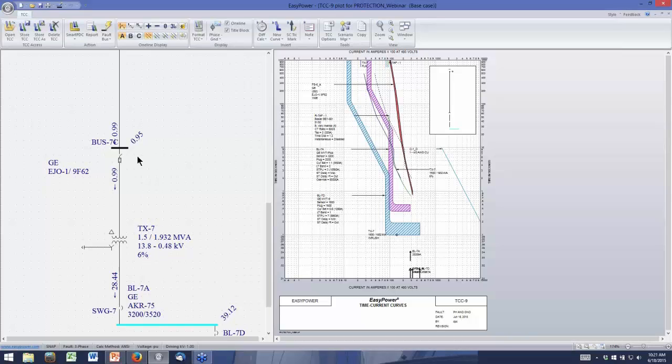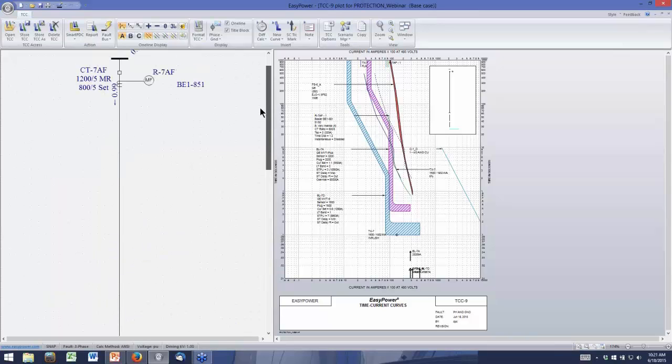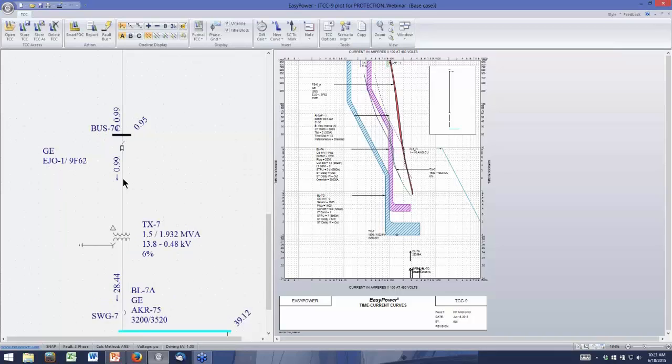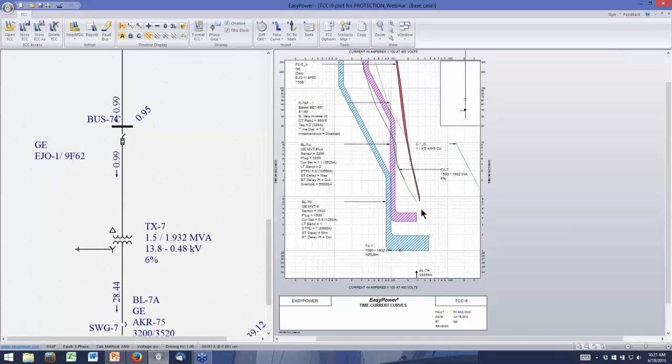So we can use that fact to set an instantaneous trip on the primary protection here, knowing that if the current exceeds a certain value, the fault can't possibly be on the low side because of the impedance of the transformer, and I can trip on instantaneous without waiting for anything. And you can see how EasyPower actually stops the curves because I faulted a single bus. It stops the curve at that maximum fault current.